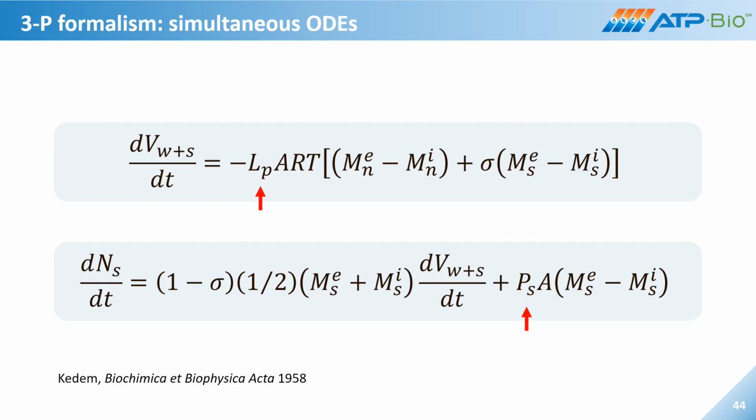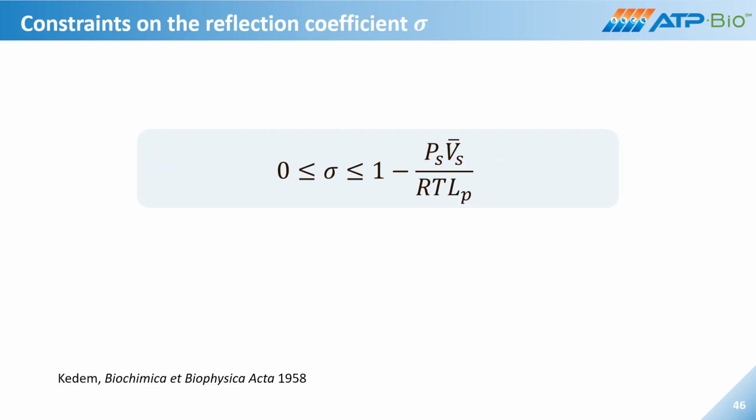We still have hydraulic conductivity and solute permeability, but we also have this new parameter, the reflection coefficient, sigma. This quantifies the degree to which permeating solute and water interfere with each other's passage through the same membrane. Sigma is constrained to be between 0 and 1, and in fact cannot be greater than the expression on the right. It's equal to 1 only in the uninteresting case where the solute permeability is 0. If there's no interaction between solute and water, then sigma exactly equals the expression on the right. As interaction at the membrane increases, sigma decreases. And sigma, like the other parameters, is a function of temperature.